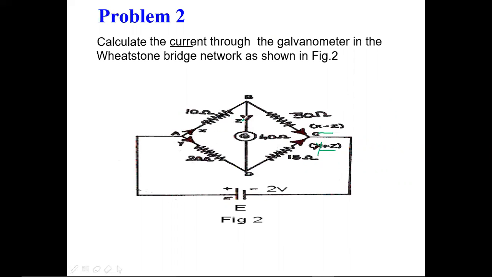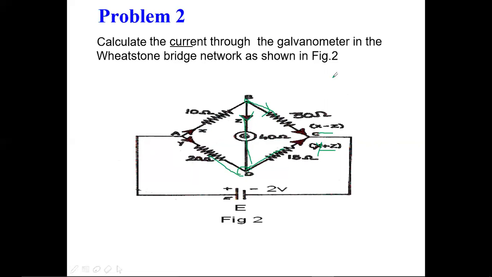The current entering at a node should be equal to the current leaving from the node. Based on these directions only, I am writing the equation. So the current leaving from this branch is equal to the current entering that node also. So the node is D. The current entering the node is Y plus Z. It should be equal to the current leaving from that node also. Then it will be Y plus Z. From here also, if the current enters here and the current leaves from here also.